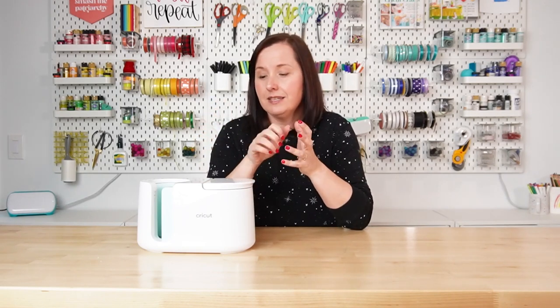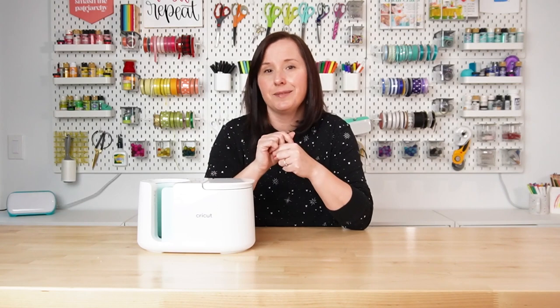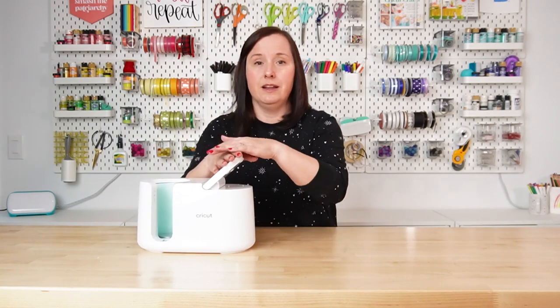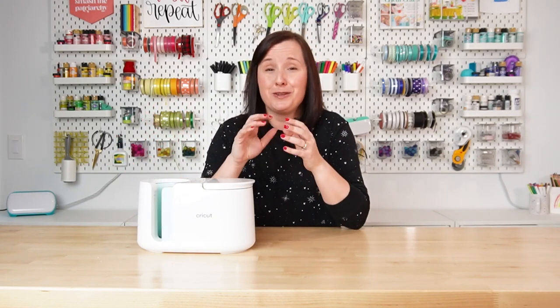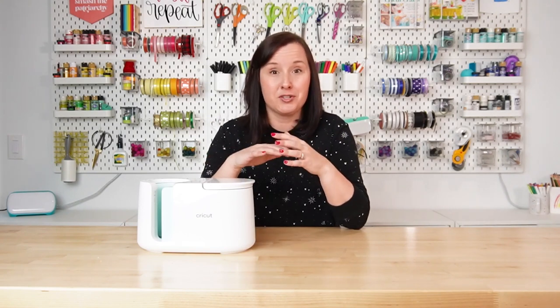This is the Cricut Mug Press. And honestly guys, I did not want to like it — and honestly, I really like it. It really is a specialized machine. It's designed to only press mugs, but you can press other sorts of drinkware blanks in it — there are some tumblers and other things that fit in it as well, and other companies outside of Cricut are starting to make more things that will work with this press. I like that it is so compact. This is designed for sublimation — people have tested heat transfer vinyl in here and it just gets too hot and actually melts the HTV, so you don't want to do that. You can use Cricut Infusible Ink or a sublimation print. It's very easy to use: you just wrap your mug in your design, put some butcher paper around it, slide the mug into here, and it will count down for you. When it's done, you pull it out. I've probably made a hundred mugs in it in the last couple of years, and honestly, every one of them has turned out flawless. Any mistakes I've made have been my fault — like putting the design on backwards — but every time I make a mug in here, I'm shocked with just how perfect the results are.